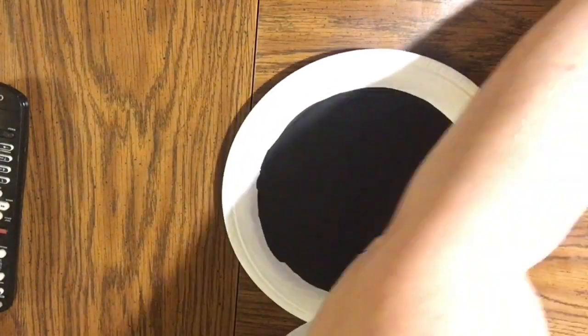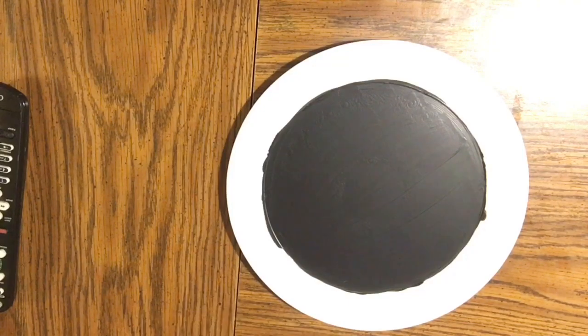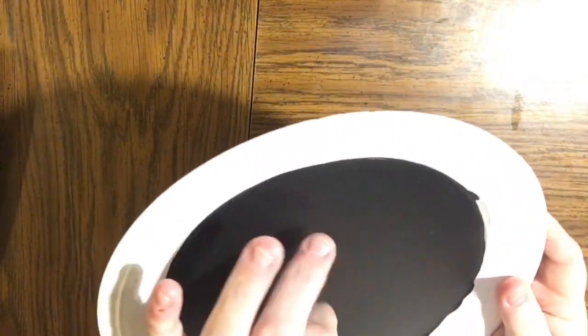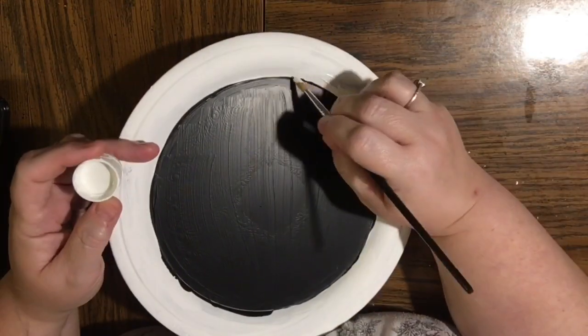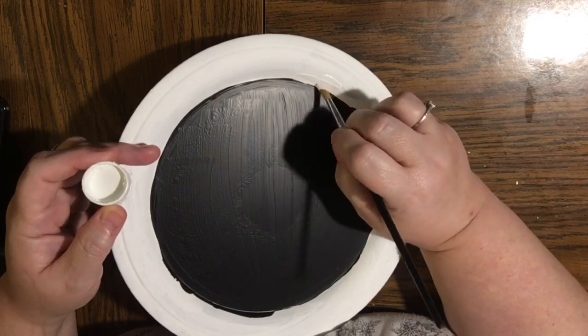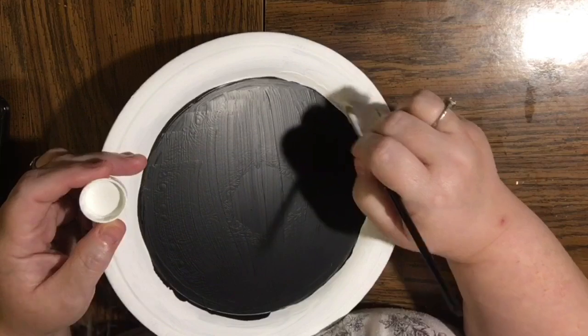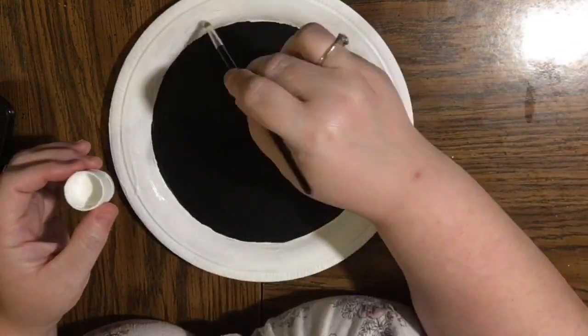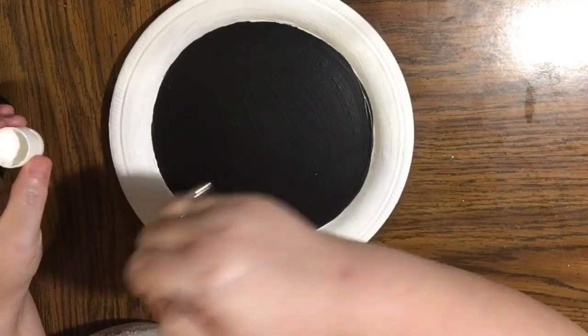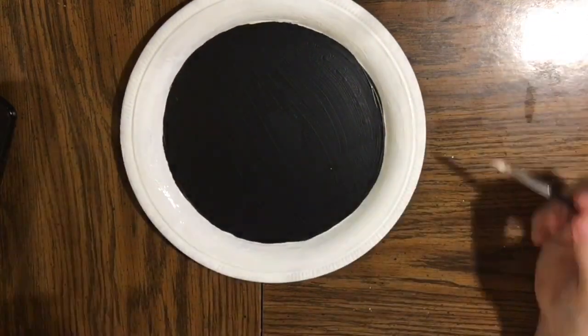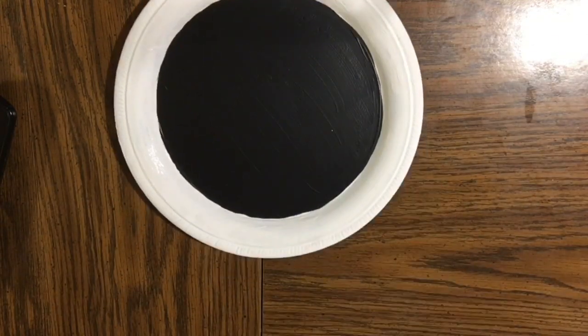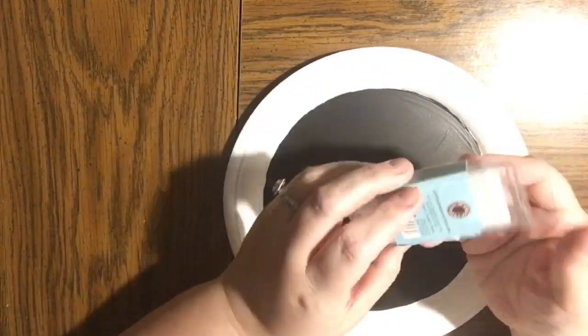I'm going to set that off to dry. This is the next day and I'm going to come back with the white and touch up some of that ring where the black went over the white. So you can see here I'm just touching up. You don't have to do this, you don't have to use the chalkboard paint, you don't have to make it perfect. You could take some hot glue and some jute and just basically make like a trim. You can glue the jute around the whole inside of the chalkboard so that you can cover up your imperfect line. That's an option.